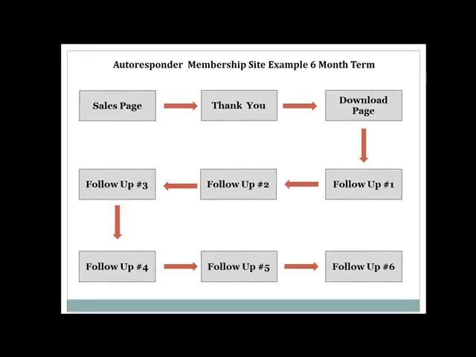And then at this point, all that you really need to worry about is the follow-up sequence that should already be set up with Aweber, and we're going to show you how to set those up. You set up your follow-up sequence, so every month it delivers content, maybe every week, however your membership program is structured, whether weekly, monthly, daily, however you promise them in your sales page. Aweber is very flexible as far as doing that. So you have your follow-up number one, then it's going to follow up with number two, month two, month three, and onward. It's just going to automatically deliver the content once they've set it up.